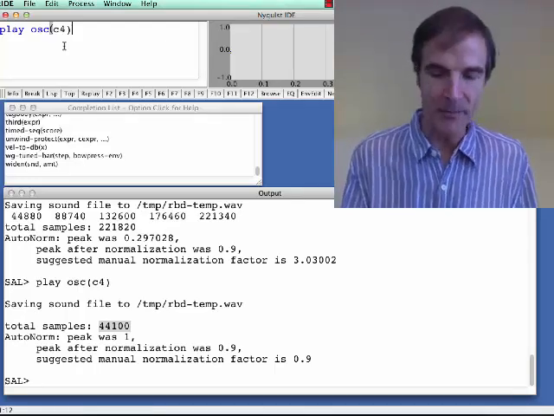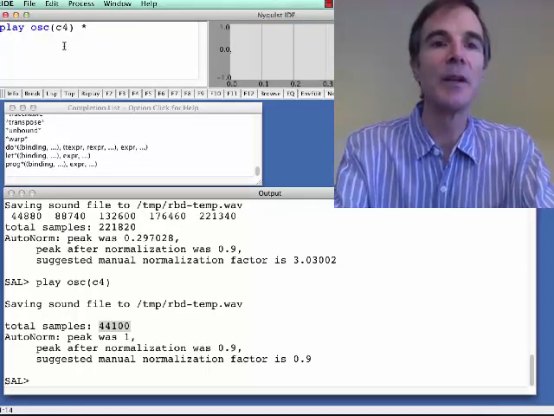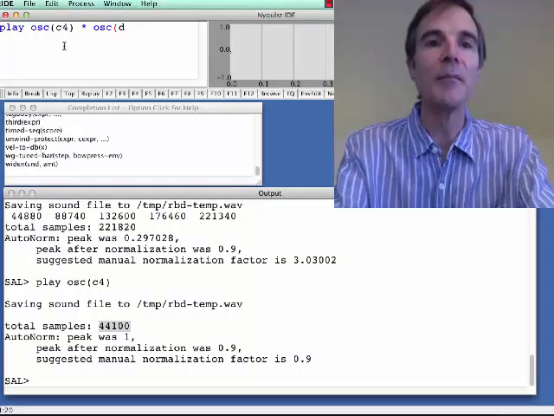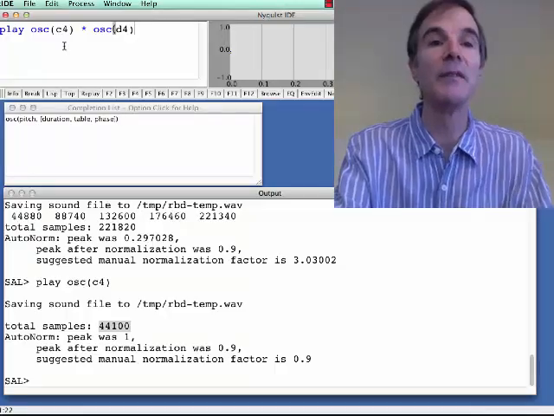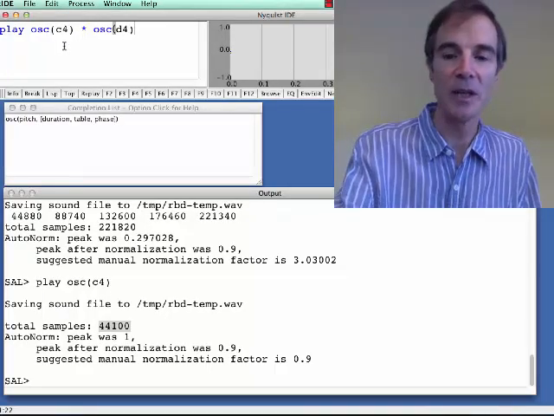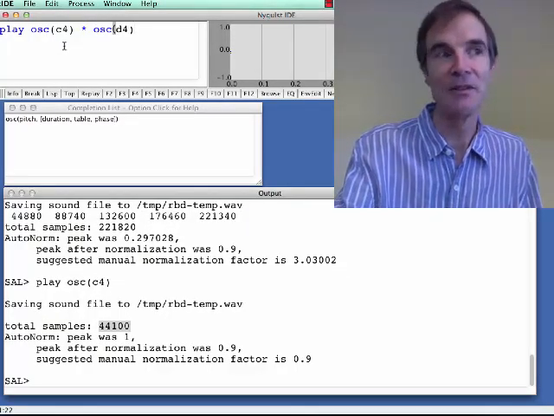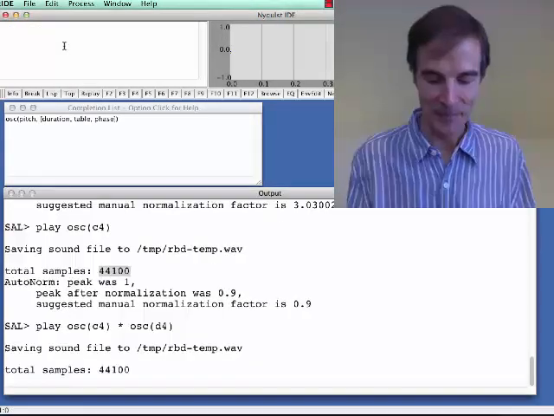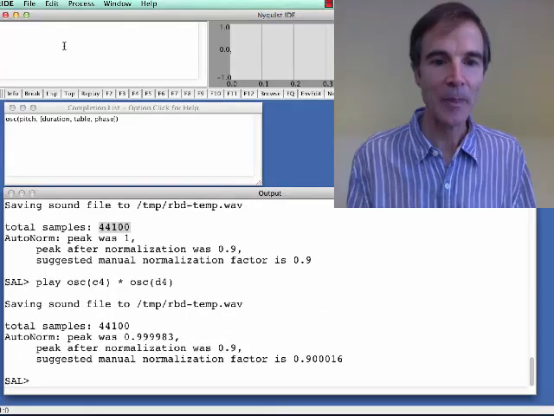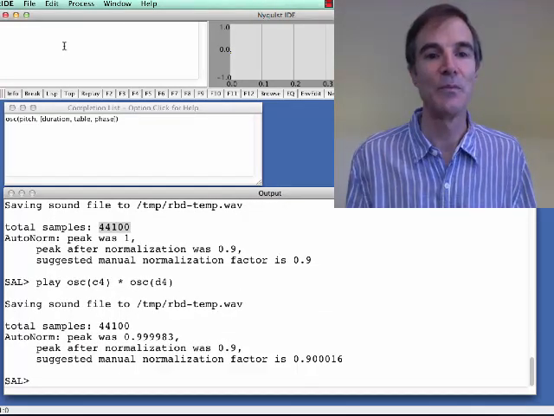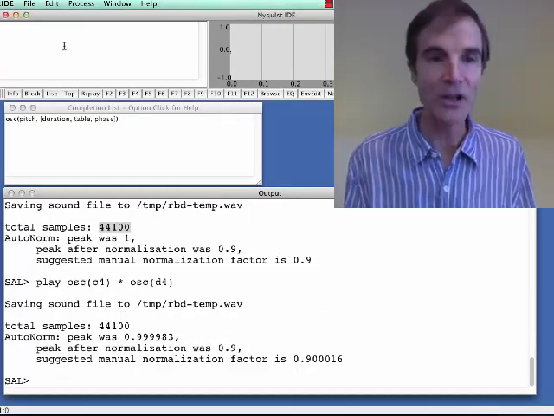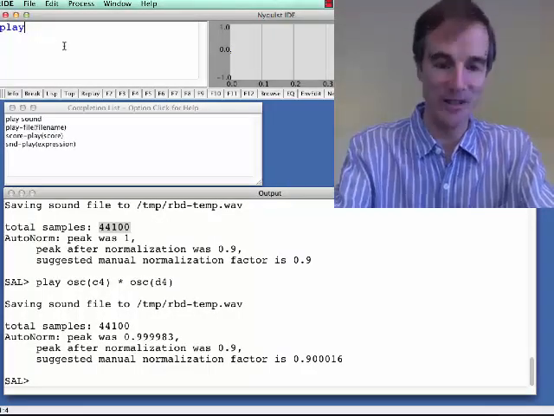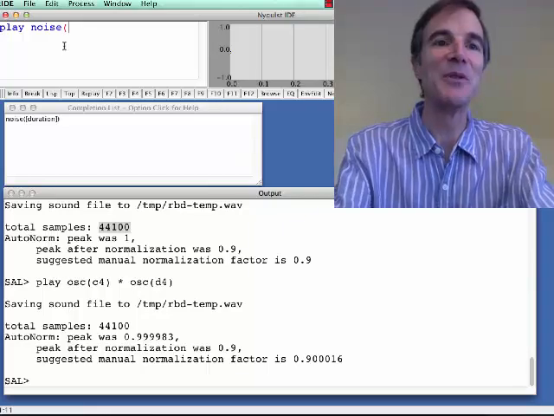Okay, so here's the last thing that I did, but now what I'm going to do is modify that by multiplying by another sine wave. So this is 2 sine waves multiplied together, and you can imagine what that sounds like, or try to, and then let's hear it. Wow, we got a much higher frequency. We'll try to explain that later, but for now, let's move on.